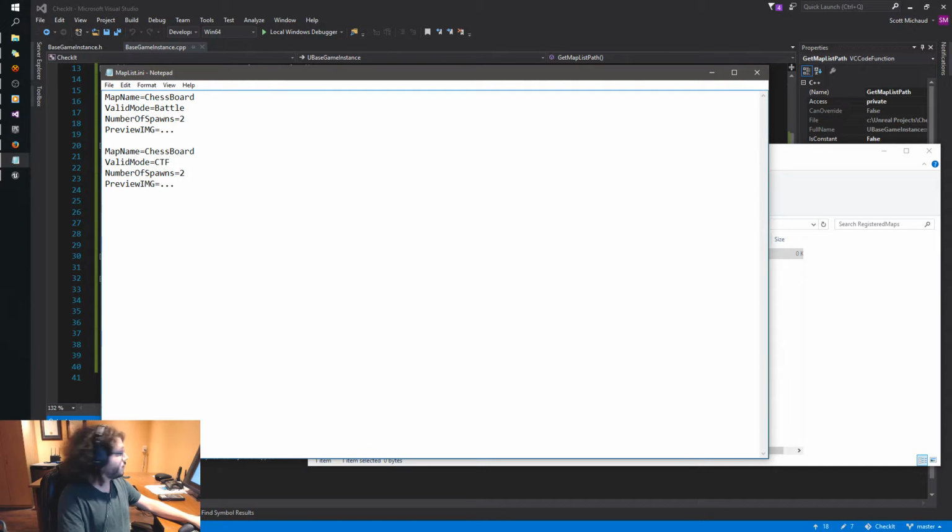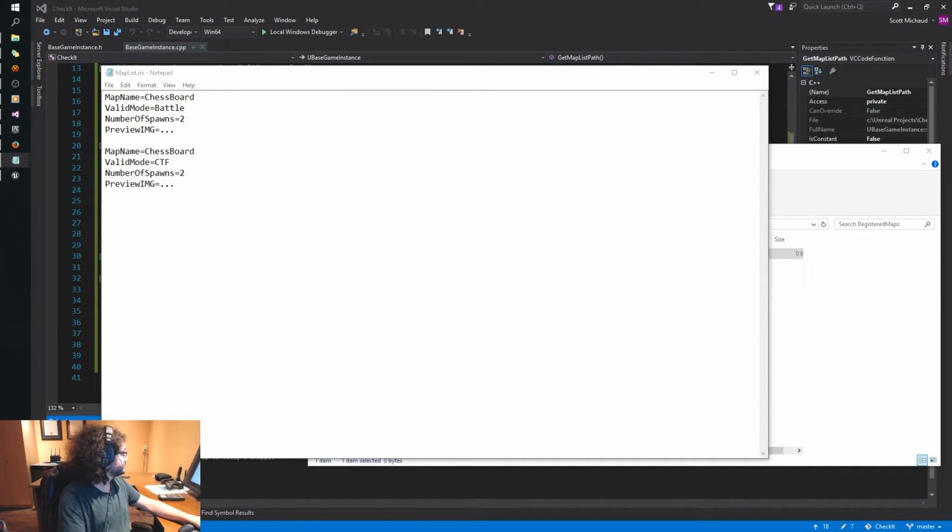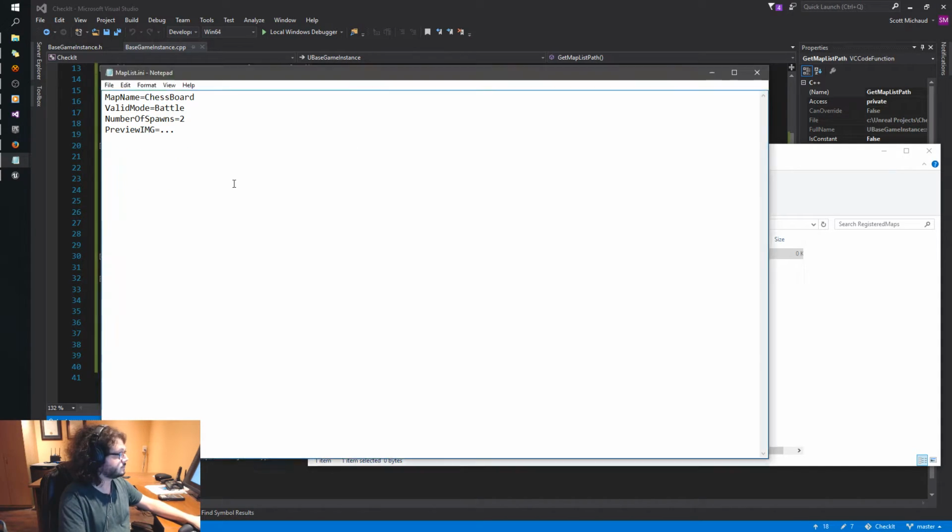We'll have it be called a preview image. So then map name equals cross streams. We'll have to add this for each one we want to register, and do it by hand, but that's fine.